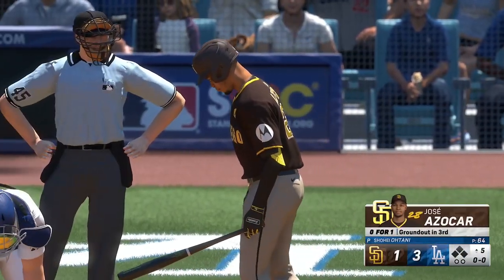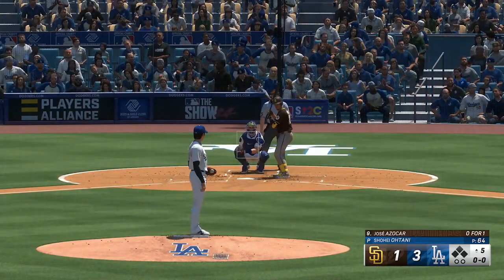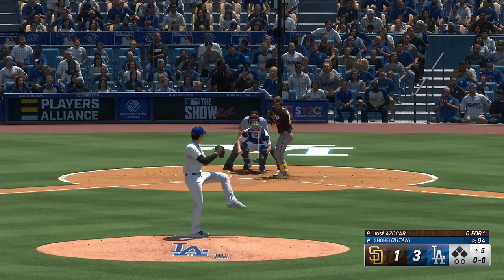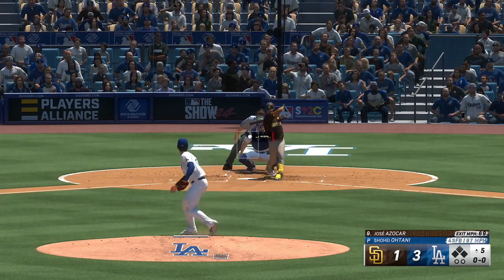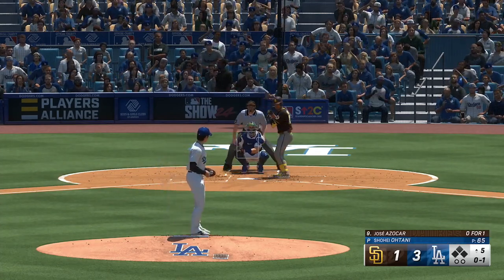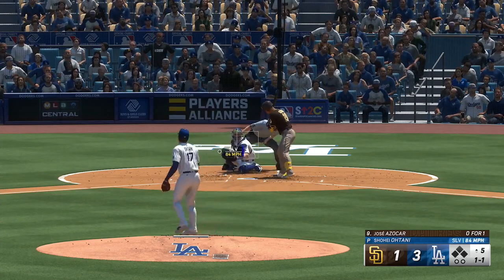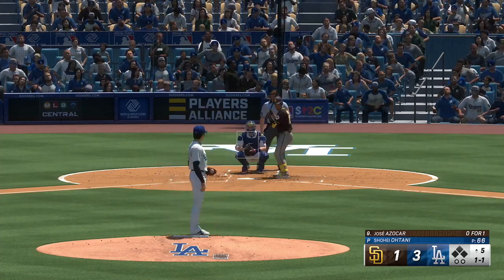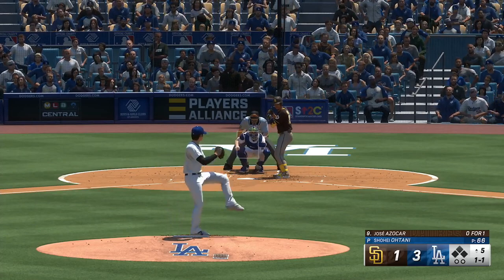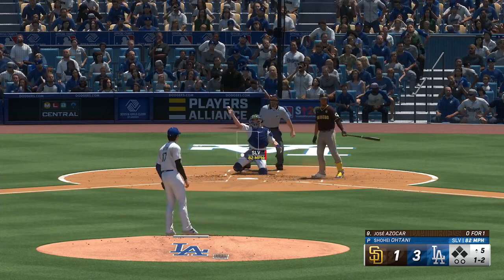And we're back. We go to the top of the fifth. And now here's a speed threat, outfielder Jose Azocar. The pitch. Fouled off. He was late. You know, these Padres need to bring up the quality of their bats and specifically their swings. Just one extra-base hit for them, so they haven't exactly been hitting the ball gap to gap or out of the park. That makes it really difficult to generate runs. Right through there for a strike.